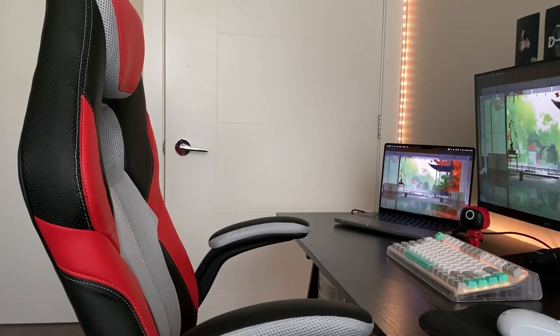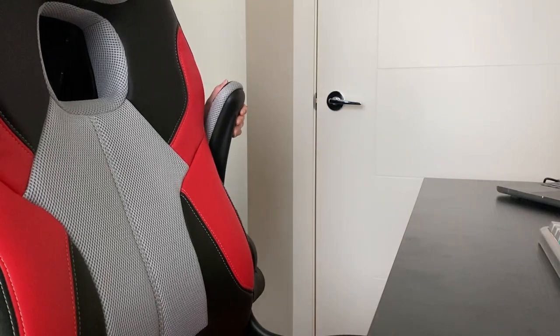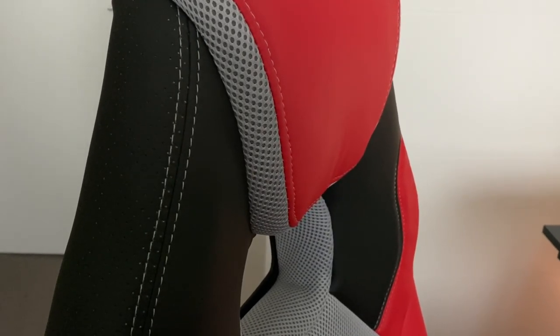And lastly, I do have my chair. It's an X-Rocker gaming chair. The arms are adjustable, which I really like, and there's a speaker inside the headrest, but I don't really think I've actually used it.